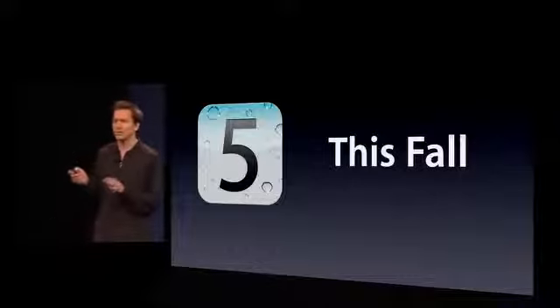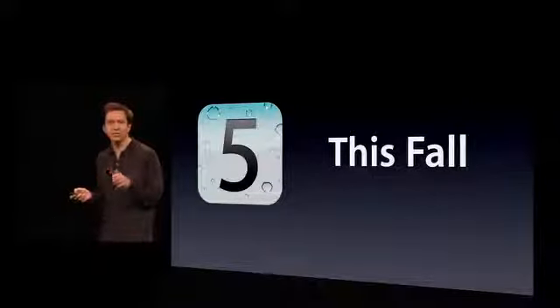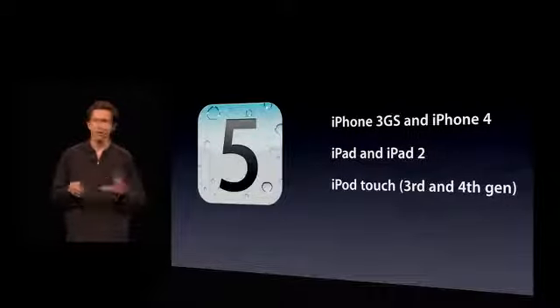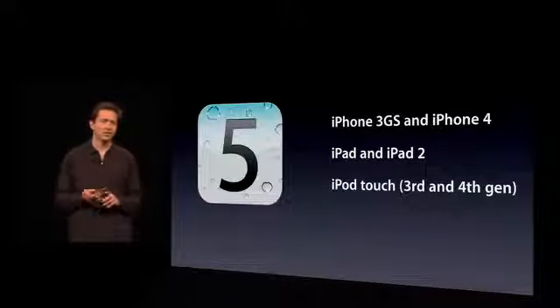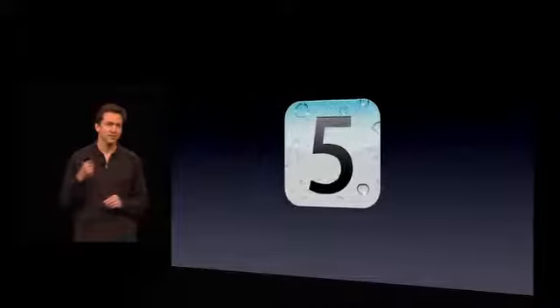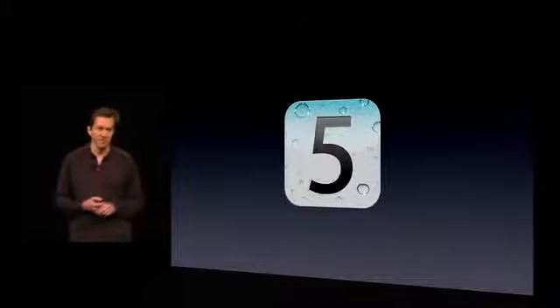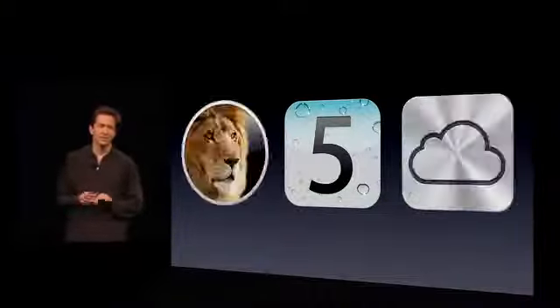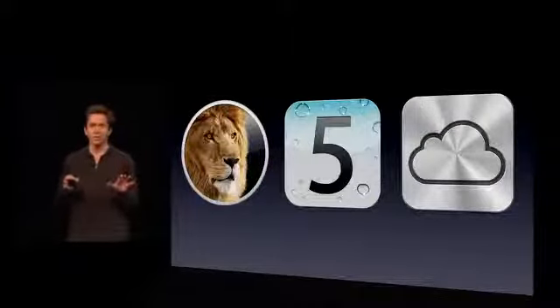This is going to be great for the conference. As you learn about all the new APIs and all of the sessions this week, you can go and use those APIs immediately using your seed. And iOS 5 will ship to all of our customers this fall. iOS 5 will support the same devices as our last software update: the iPhone 3GS and iPhone 4, all the iPads — iPad and iPad 2 — and the third and fourth generation iPod Touch. And that is iOS 5. That is the second of the software products we want to tell you about today. To tell you about the third, I'd like to turn it back over to Steve.